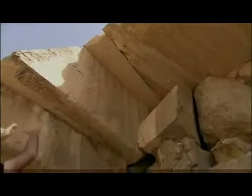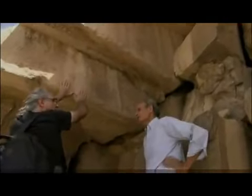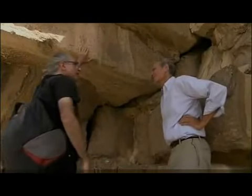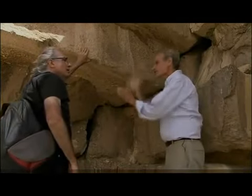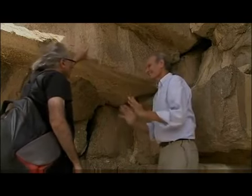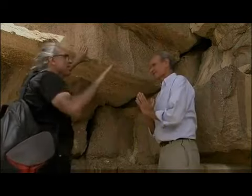They brought the casing stone over, already dressed, and put it in place on this block. And after, they kept on, it's like that all the way to the top. Got it. So these had to be put in smooth, right from the beginning, bottom up. It's concrete evidence that the casing is done as the pyramid rises, and the outside of the pyramid is finished first.